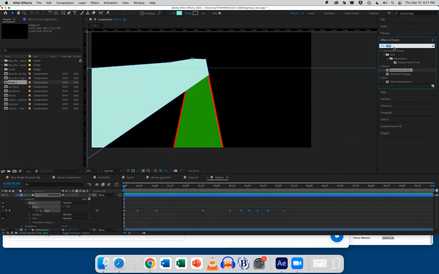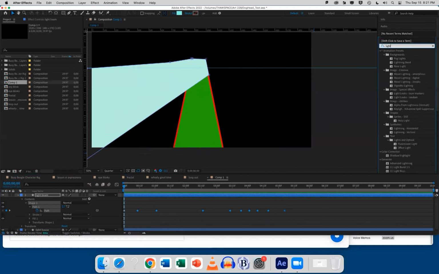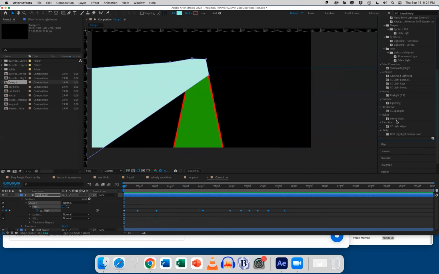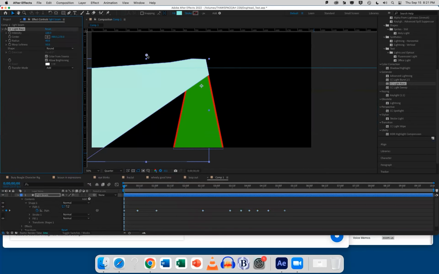Let's do a light effect on here. Let's try light breeze for a second. Yeah, now that's hitting the bounding box. So I'm not going to do that one.